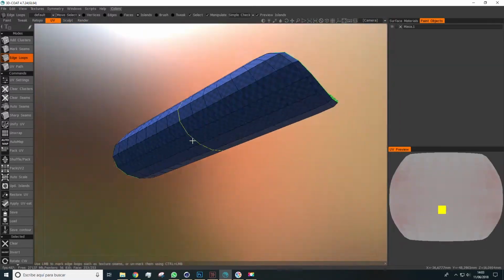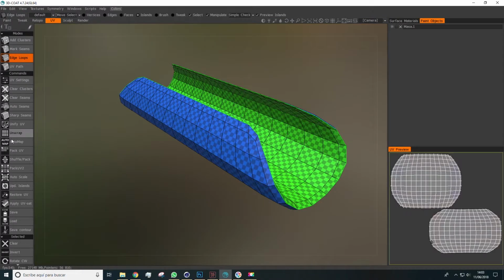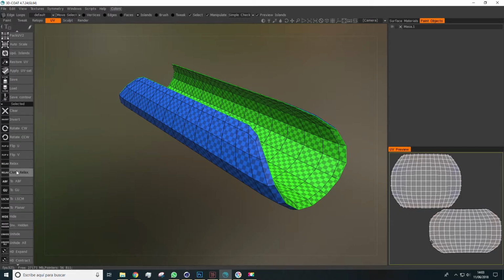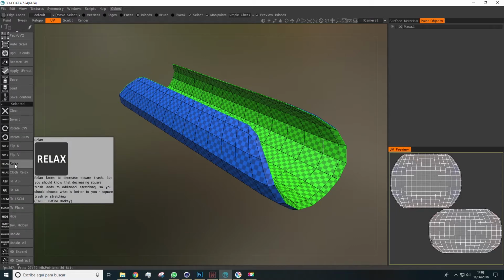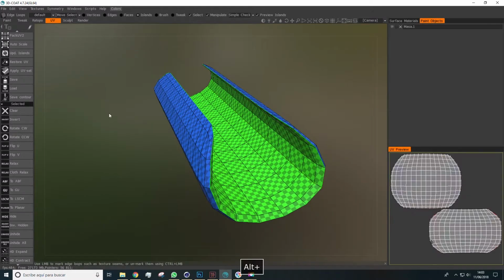Alright? Remember that now we have to click Unwrap and we would automatically get the texture map. Now, as always, we can go to different options, okay? Here we have the option Relax. You notice we can relax a bit the textures of the projections if we click on it. Good.